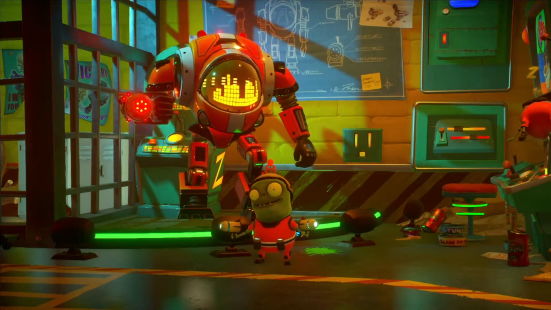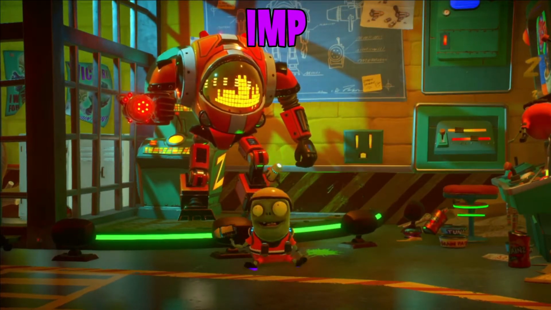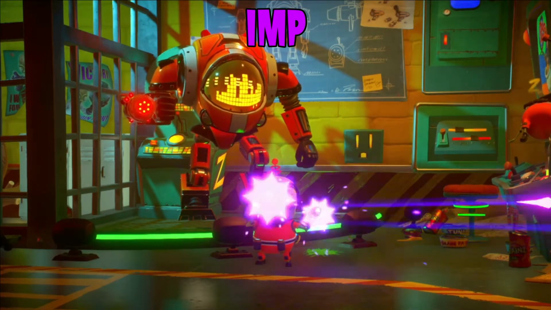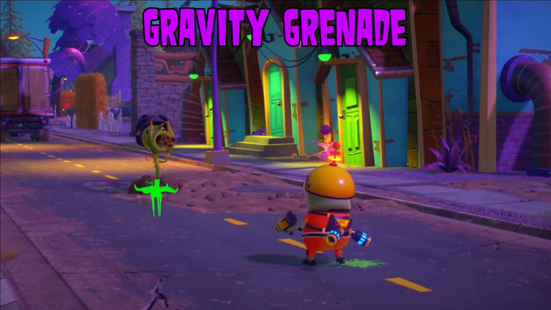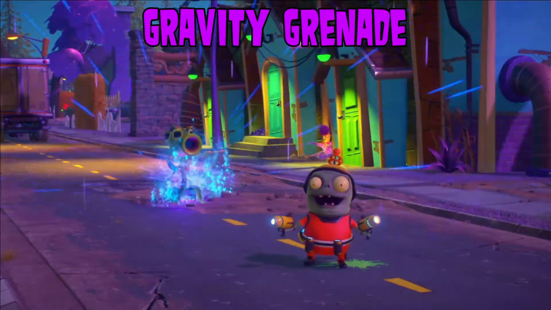Our next little character is the Imp. He is the lowest health character in the game, but has fast firing Imp Blasters that deal insane damage up close. His first ability is the Gravity Grenade. The grenade creates a zero gravity field that traps and disables plants that are caught inside.